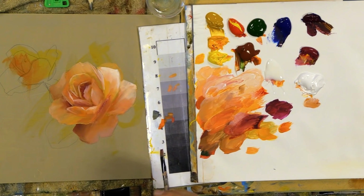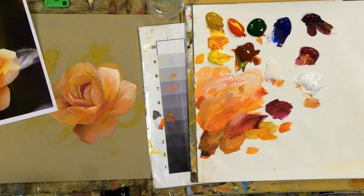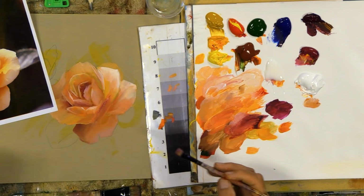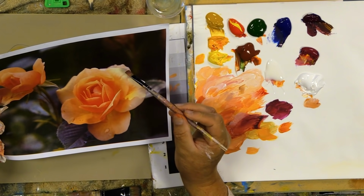So I'm going to put a color in here, right about those values. Doesn't have to be exactly correct there. And then out will come this light, almost as light as that you see up there.